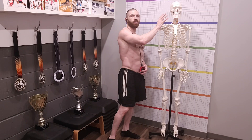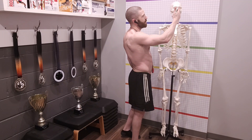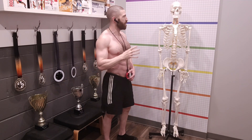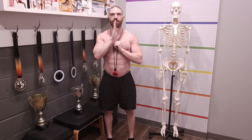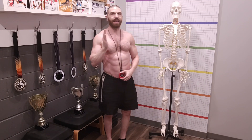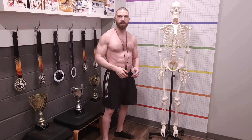The last thing to assess in the front view is the cervical spine and head. The chin and center of the nose should be in line with the plumb line. Look for any rotation — is it rotating clockwise or counterclockwise? Also check for tilting, which is lateral flexion of the cervical spine. There could also be a shift where the head remains vertical but the chin moves off the center line — a lateral shift rather than a lateral side bend. Note whether it's laterally tilted or laterally shifted to one side. That completes the front view of the postural assessment.